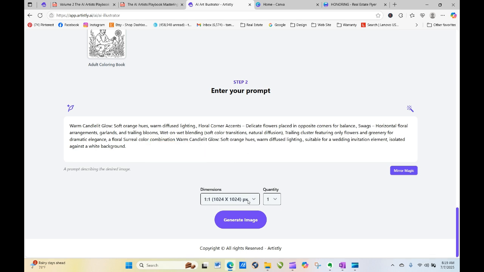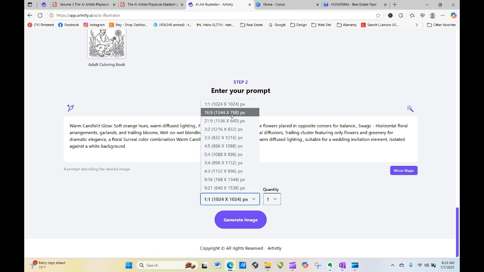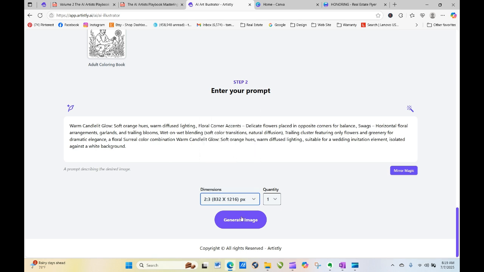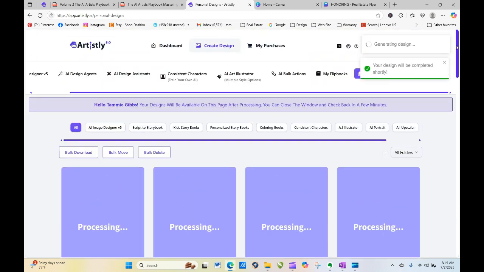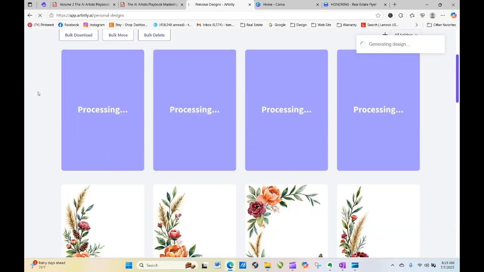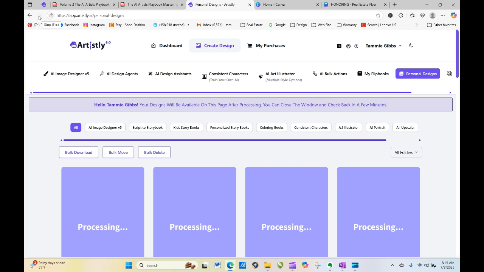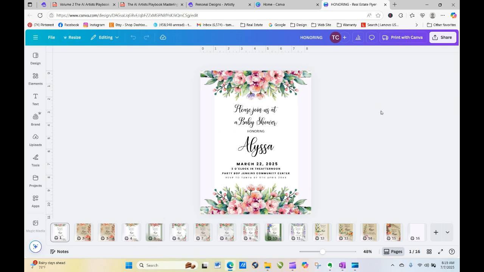So I'm going to change the size, the aspect ratio, and then I'm going to do 4 images. And hopefully Artistly will be fairly quick this morning. But let me just show you what we're going to be doing.